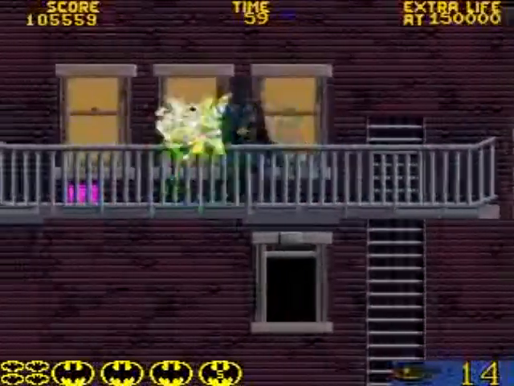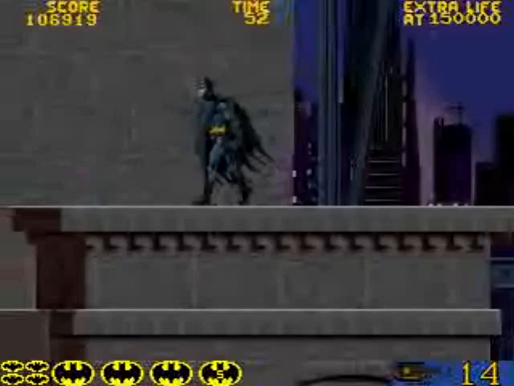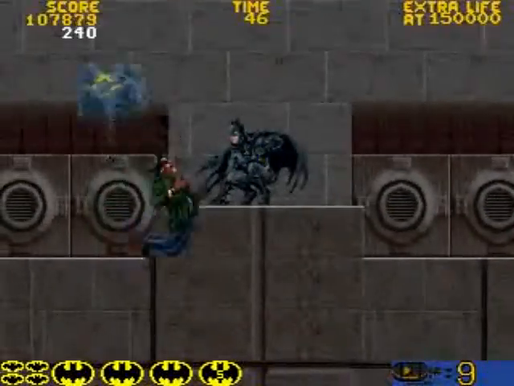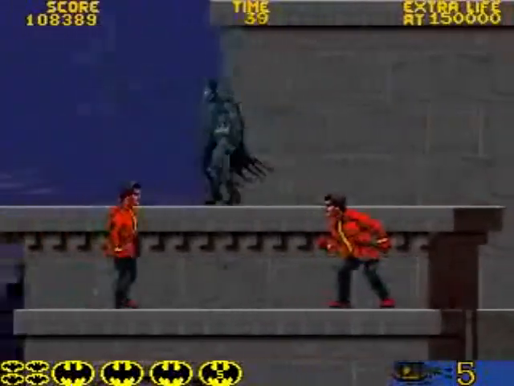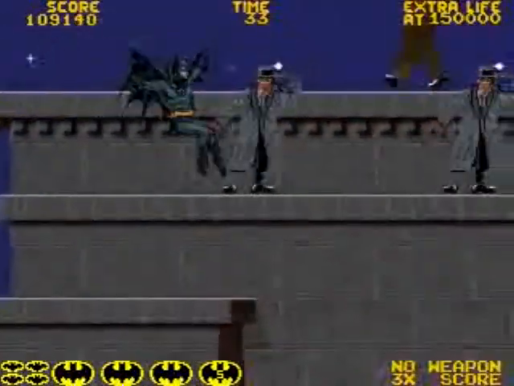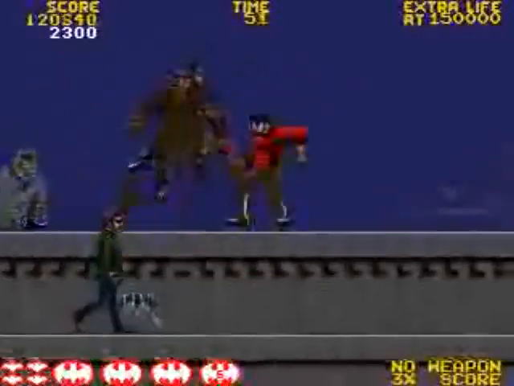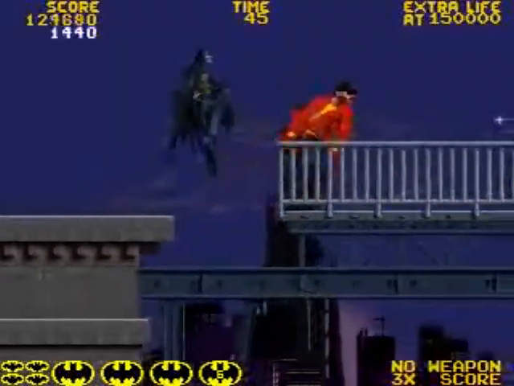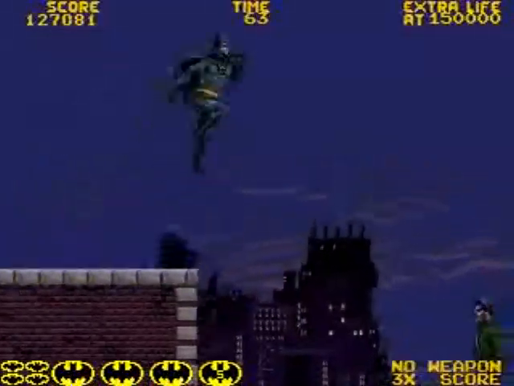Yeah, those stupid Joker jack-in-the-boxes can kill you with one touch. Yeah, you can fall to your death from these rooftops if you don't time your jump right. This game is just horrible. It's so easy for those guys to kill you with like a couple shots. And they can shoot high, they can shoot low. But yeah, watch out the way you jump across rooftops here. You can easily fall to your death.